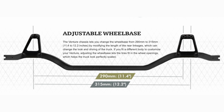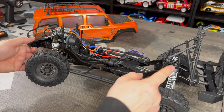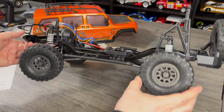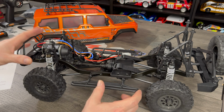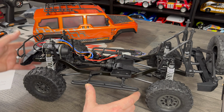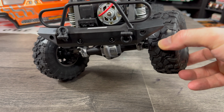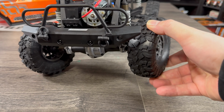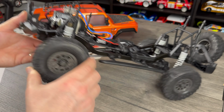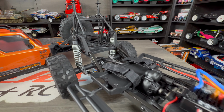The wheelbase on the truck, you've got the options of 290 to 315 millimeters. You can actually adjust the positioning of the shocks as well. So if you're thinking about putting a different body on it, or something that's going to be a bit more hardcore for proper rock crawling, this is going to give you that flexibility. The diffs on this are locked. You can't swap between the two of them. So obviously if you're going to be doing some crawling, that's going to help you out, or you're in deep mud and things like that. So all in all, it's got quite a few bells and whistles on it.